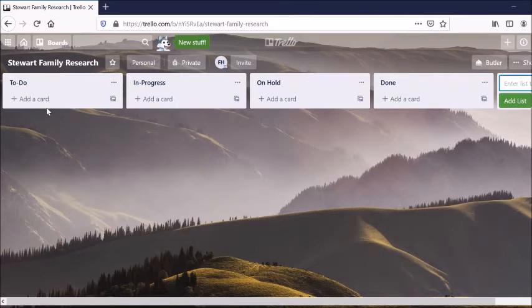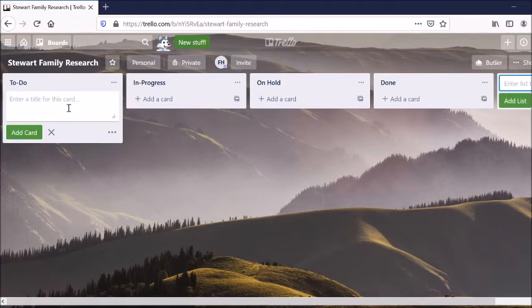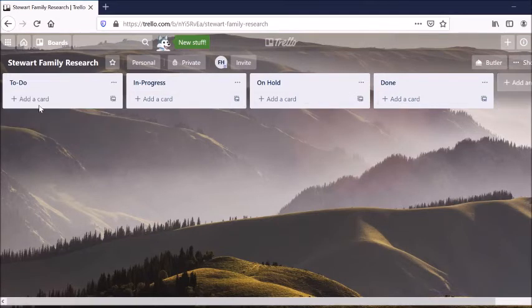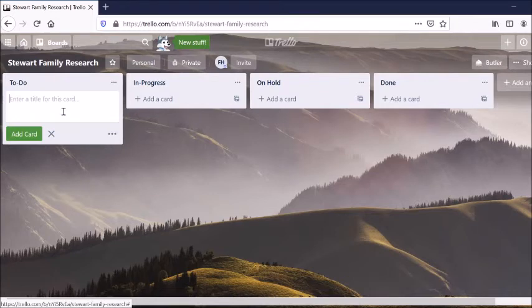Next thing that you want to do is make sure that you add your tasks that you're working on. So go ahead and click Add a Card here. And whenever you do it on whatever list you're clicked on, it will automatically add that card to that particular list. So since I clicked Add a Card under the To Do list, it's going to add that card automatically to this list. One task that I'm currently working on is find a land record for one of my ancestors.